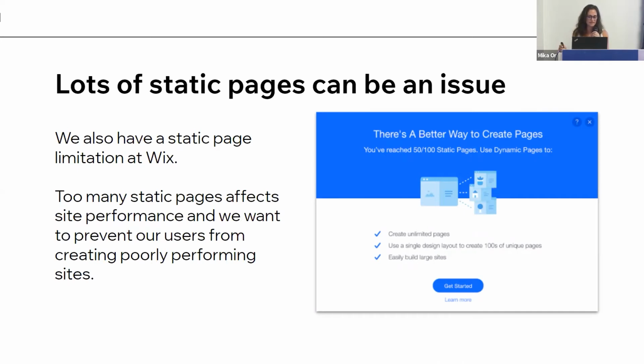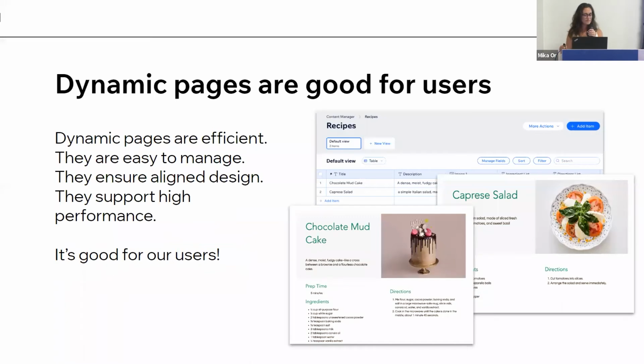And the reason being is that having too many static pages is an issue for performance. What Wix is doing every time your browser loads a site, it's loading every single page that it finds on that site. So just imagine how hard the browser has to work to load hundreds of site pages every time you open a site. With dynamic pages, your browser only loads the pages that a visitor wants to navigate to, which is better for performance. This is how giant sites like Google or Facebook have good performance because they're only loading whatever the user needs to see at the moment.